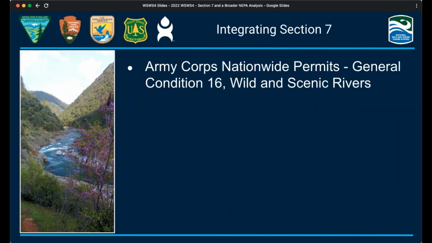The Army Corps uses a process called nationwide permits to authorize the multitude of smaller projects that fall below certain thresholds or meet other criteria. While an individual permit is not needed for these projects, the proponent must notify the Army Corps that they are operating under a nationwide permit. If the Corps approves the use of a nationwide permit for the proposed activity, then a list of terms and conditions automatically applies to protect the river environment.